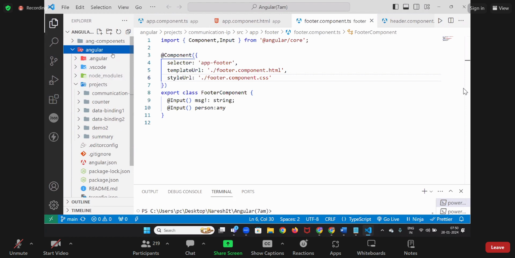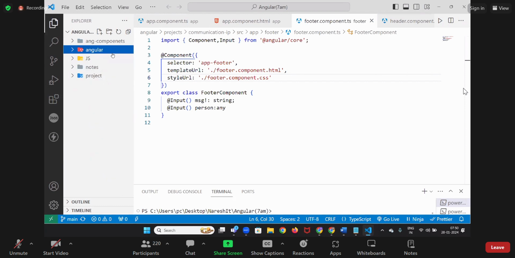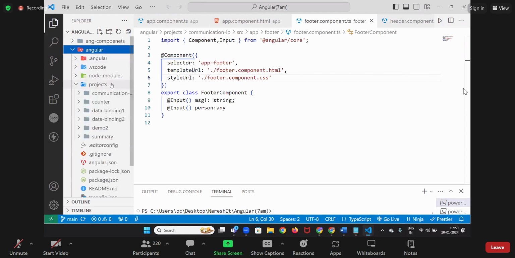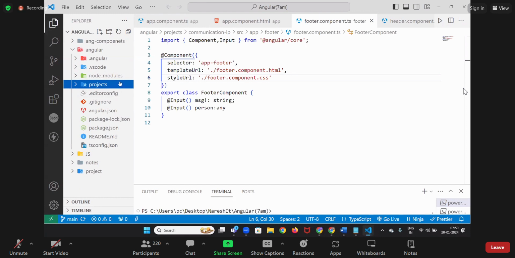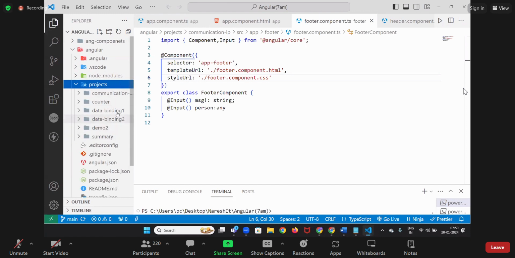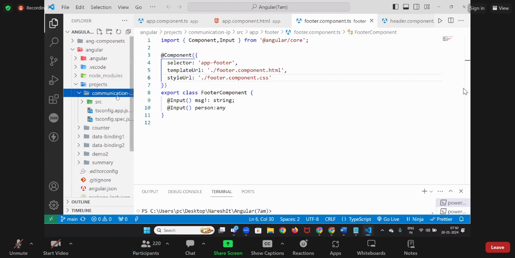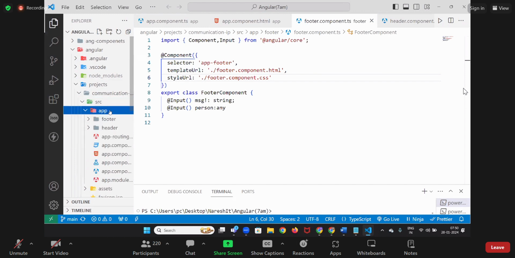Inside the Angular only we did everything. Inside this projects folder, yesterday we did communication parent to child, input. Now inside this, let's repeat what we did.